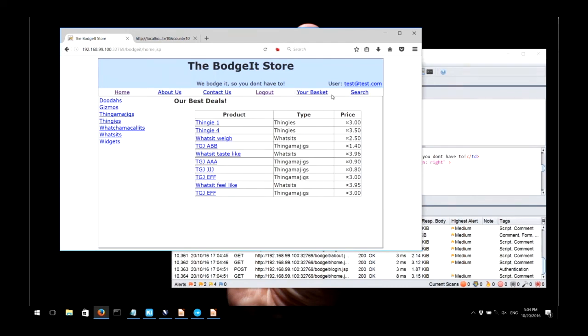So in forced user mode, ZAP knows, okay, have a look, is it logged in based on the indicators, logged out or logged in? And if it's not, then specify that use the form. And if you can't use form-based, if it's more complicated, you write a script, you can use script-based as well. So that's kind of nice.